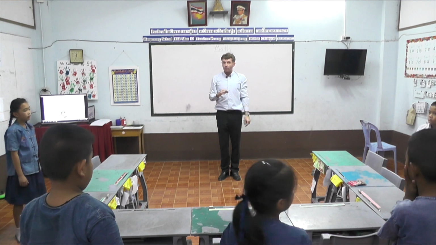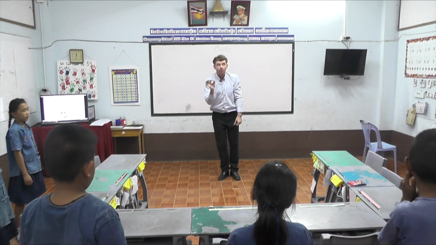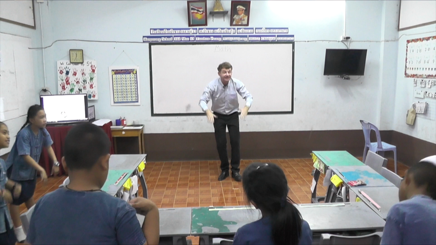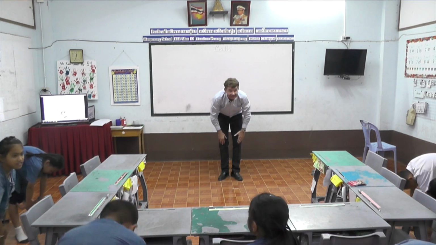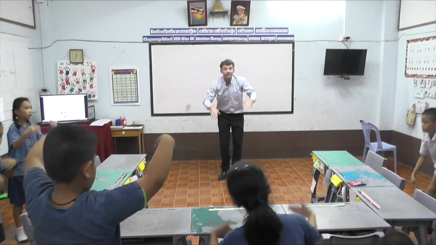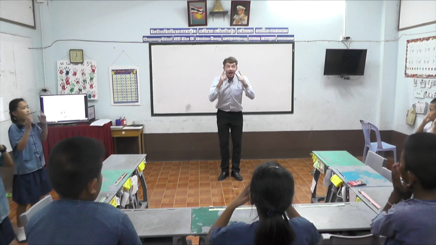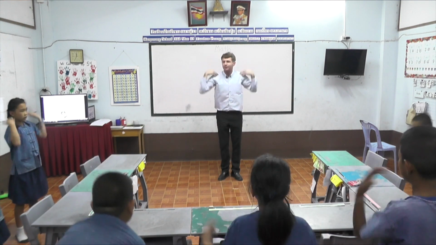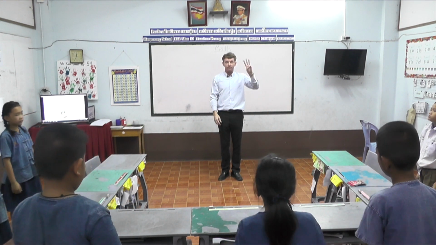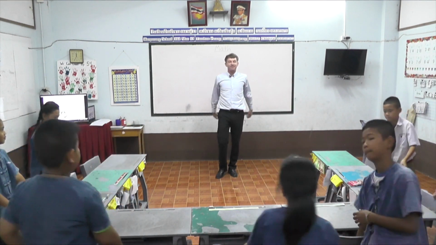Now we're going to do it one more time. But this time, we'll do it slowly. And then, quickly. Head, shoulders, knees and toes. Knees and toes. Head, shoulders, knees and toes. Knees and toes. Eyes and ears and mouth and nose. Head, shoulders, knees and toes. Knees and toes. Excellent. And to finish, we'll do 3 jumps up. 1, 2, 3. Excellent, guys. Have a seat.